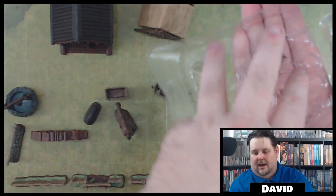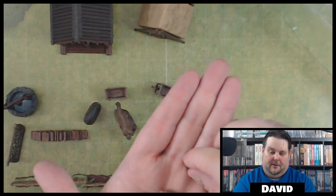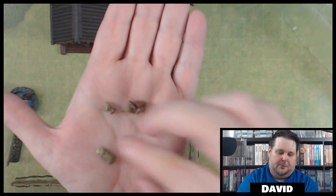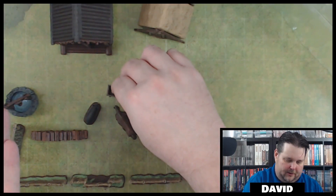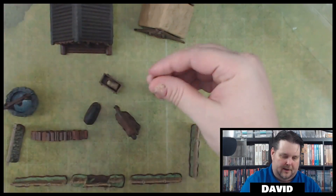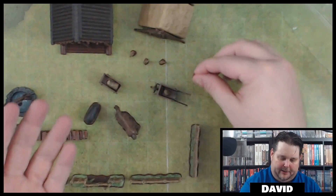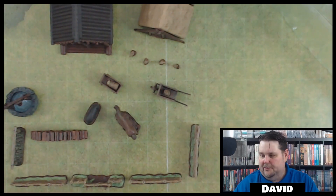Last but not least here are the chickens and the sacks of grain. These are smaller pieces, so I recommend putting them in a ziplock bag or a little miniature Tupperware container. You get four chickens — I don't have any chicken miniatures yet. Here's the closed sack of grain and the spilled sack of grain. You can put them by the trough or on the ground and have your chickens hanging around the coop, pecking on the ground. Your players will say, 'Oh look, there's some chickens!'